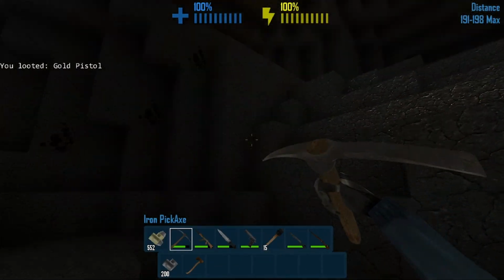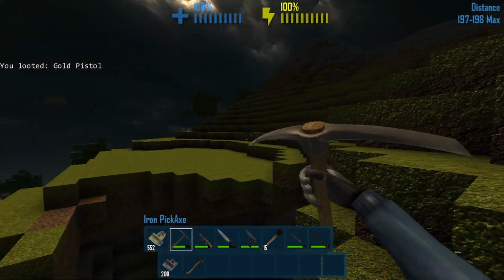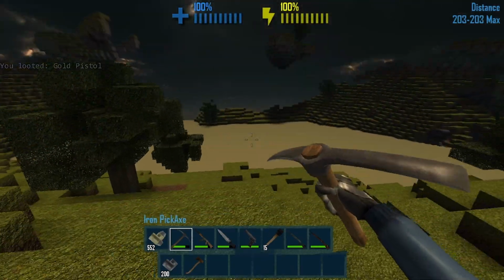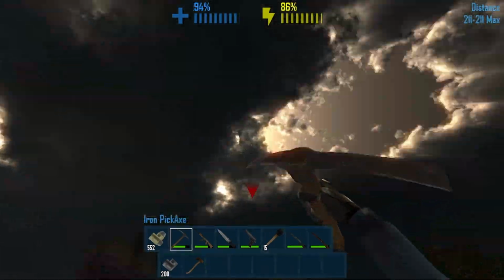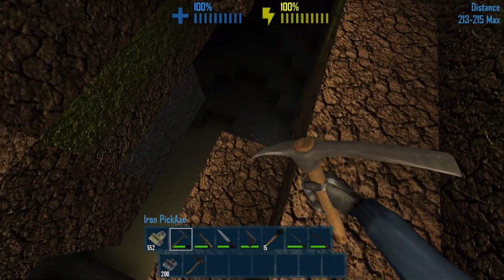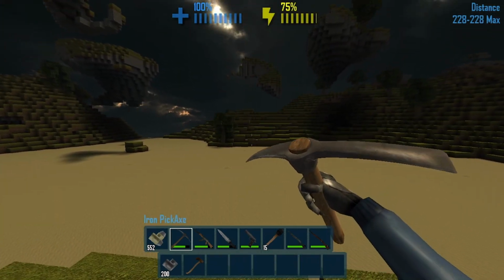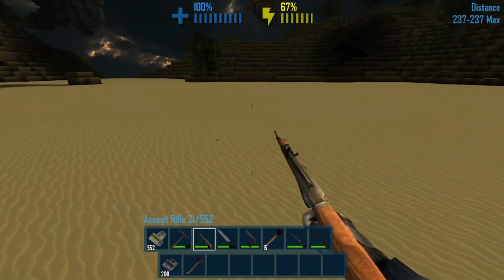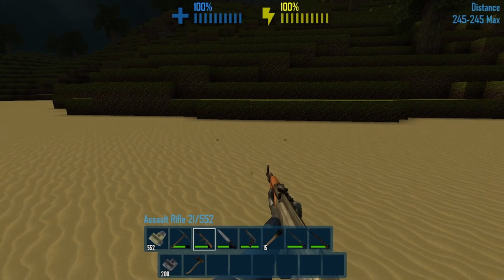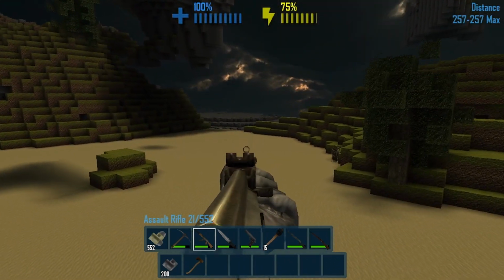Okay, so yeah, I came down here just to do some extra mining. But now we're going to push forward into this strange new land and almost die of fall damage again. That's fine. Let's go. So far, it's fine. Oh, what's that?